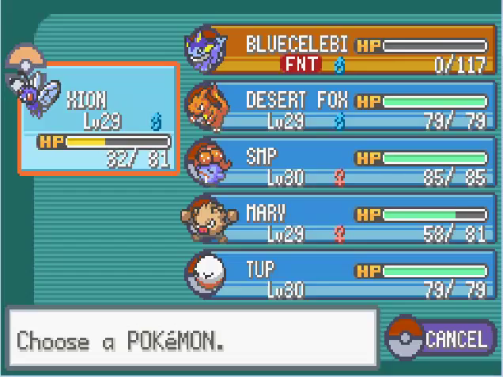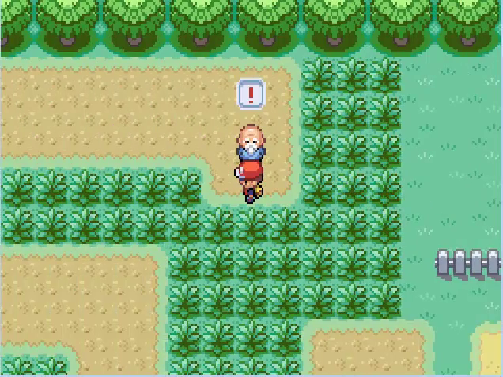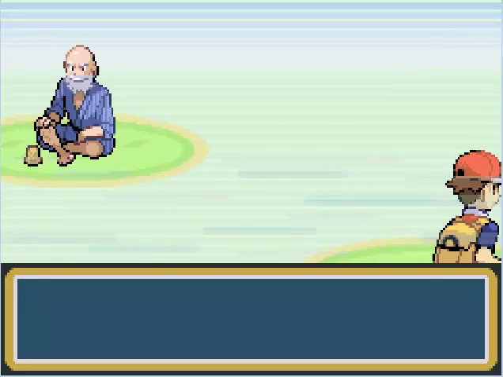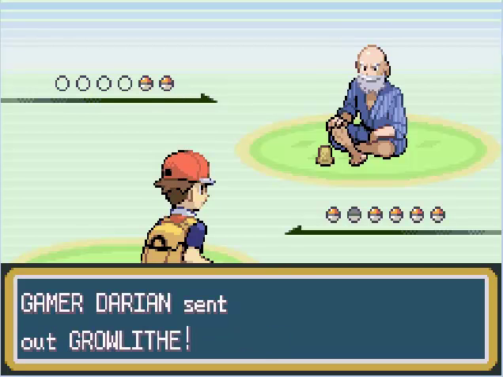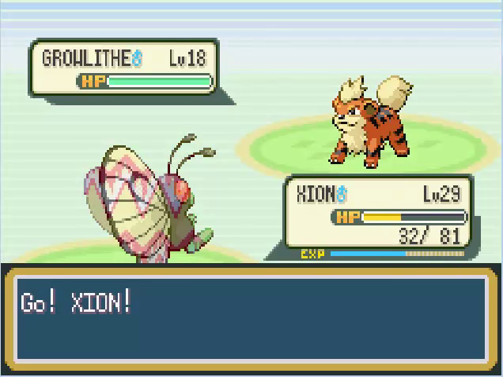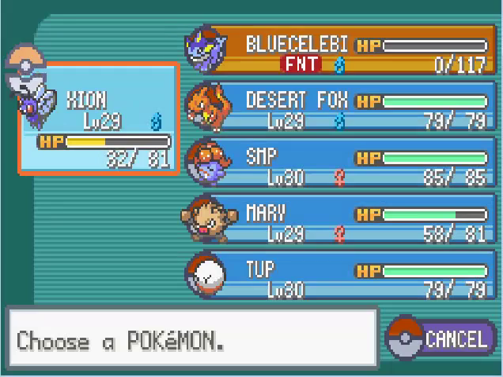So I think I have time for a quick battle. I'm gonna fight this Gamer I have never won against before. Well, maybe you should battle people that are as newbie as you. Gamer Darien has a Growlithe. That Intimidate cuts the attack.